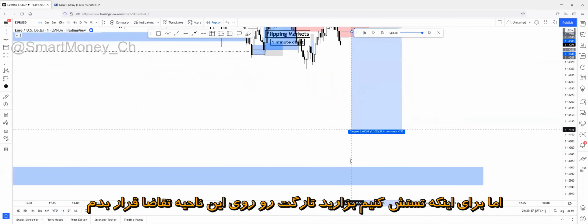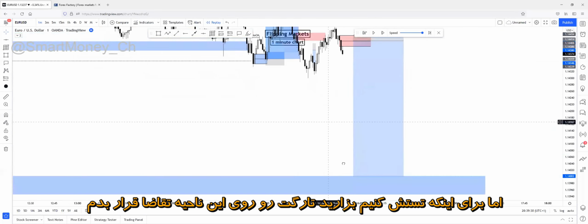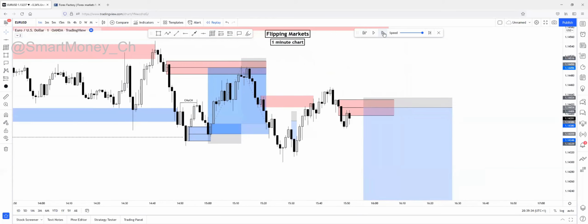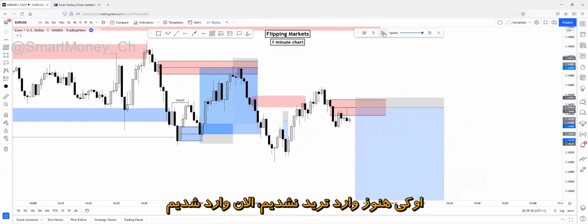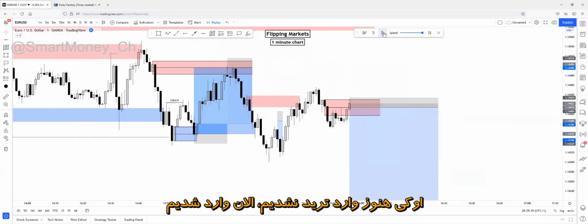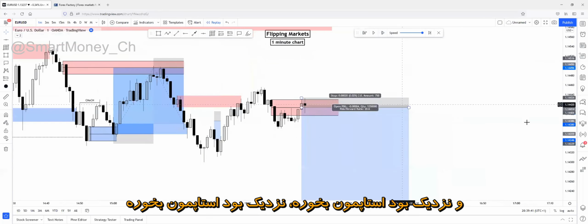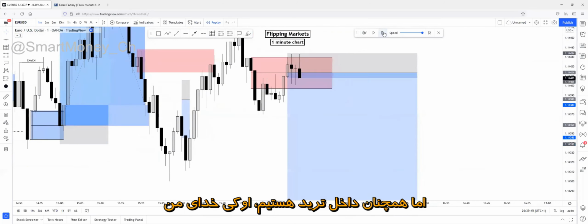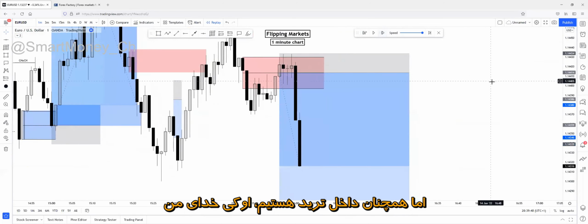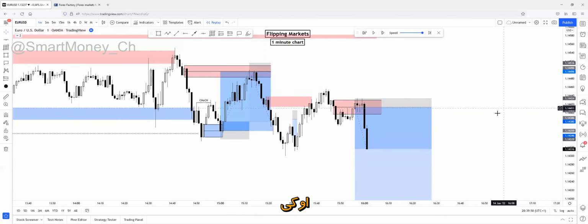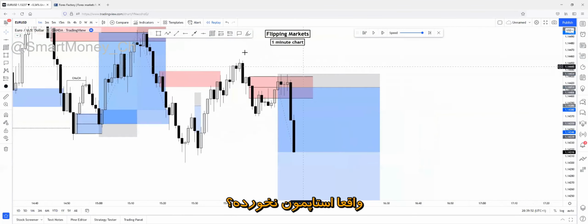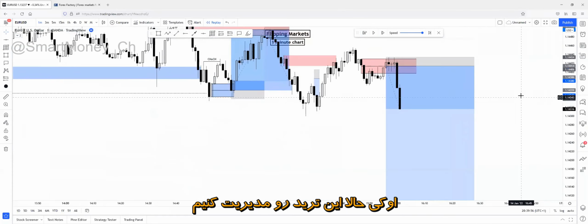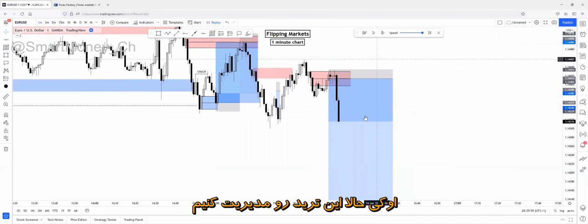But just for testing, let's see this downward demand area. Okay, we are not tagged in. Okay, we are tagged in. Almost swept out. Oh my God, we have almost swept out, and we are still in the trade. Okay. Did it actually keep us in? Yeah, we are in the trade, guys. Okay, let's manage this trade.